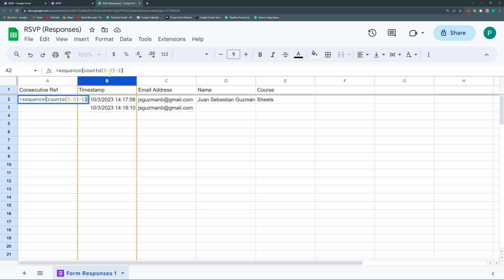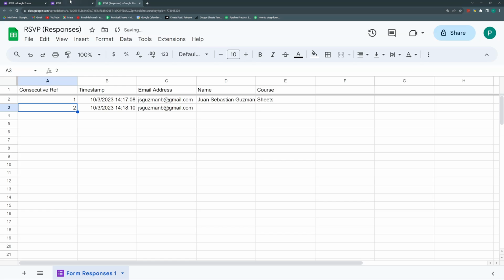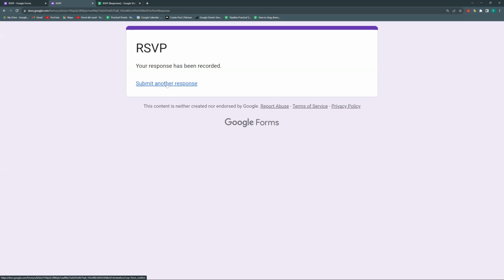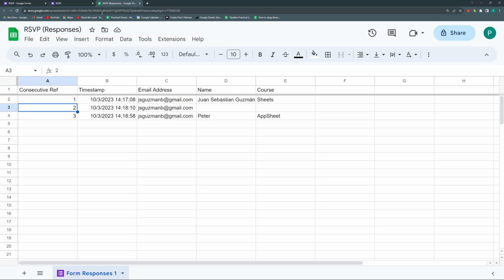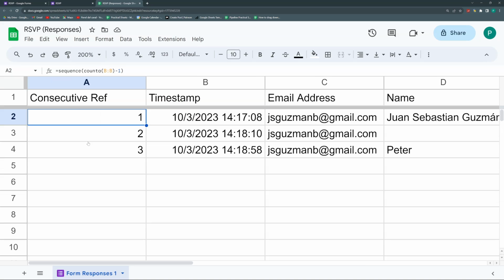I'm going to close it, and here I have 2, and in the moment that I add another one, automatically I'm going to have 3. And this sequence has other things you could change. You could, for example, start in a number, start in 10, put a text before, ref number 1, ref number 2, and so on.